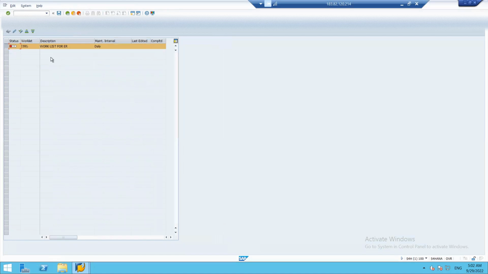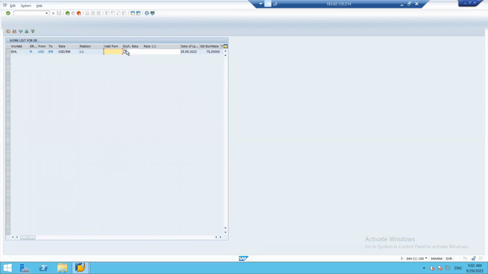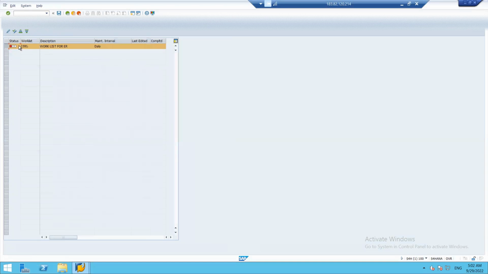In case we want to change it, we can just edit it. We'll edit it later. Before we post one entry and try what rate of exchange our journal entry is taking, we'll make some necessary changes here and then again try to post another entry. So I'm keeping it.